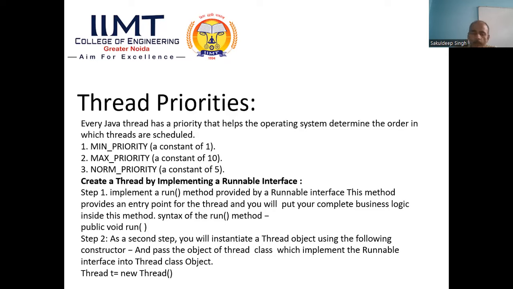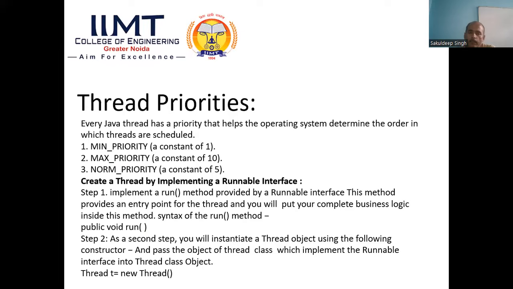If we assign a high priority, this thread, this block of code, always executes first.